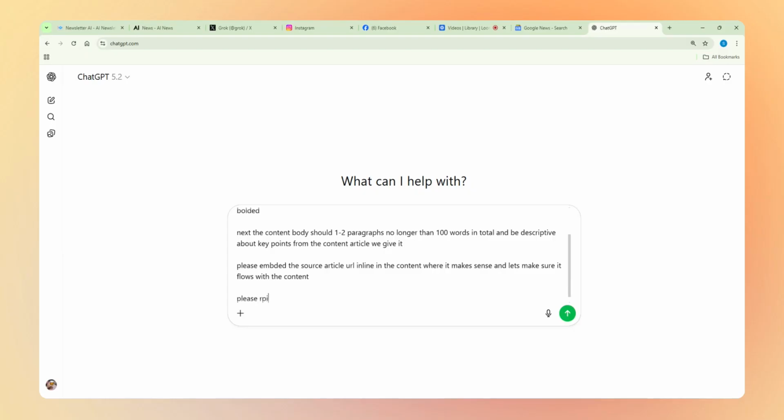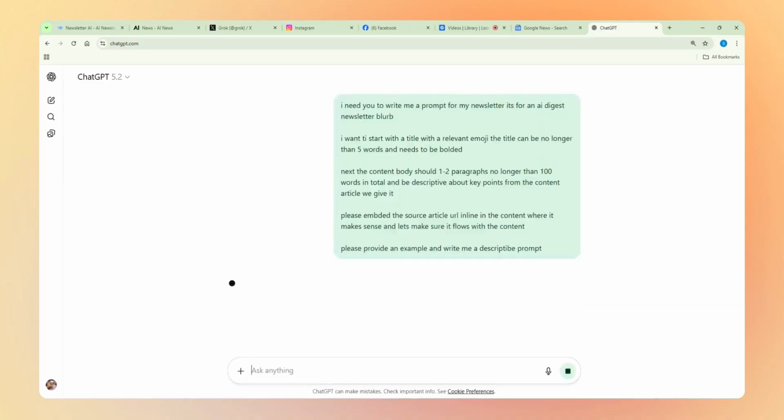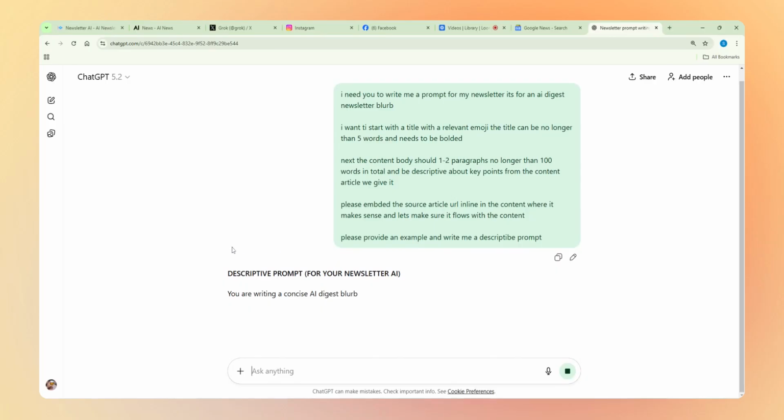Please provide, and this is huge when you're creating prompts, an example to give to our AI LLM. So please provide an example output and write me a descriptive prompt. There we go. So let's see what AI comes up with and gives us for this prompt.